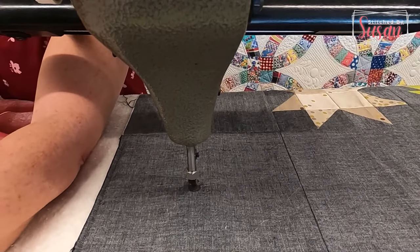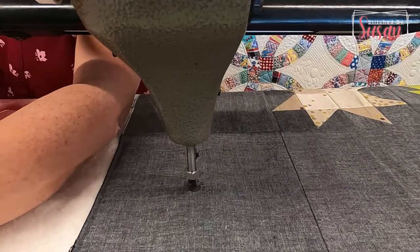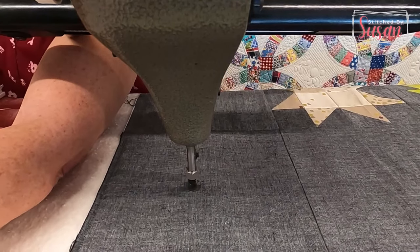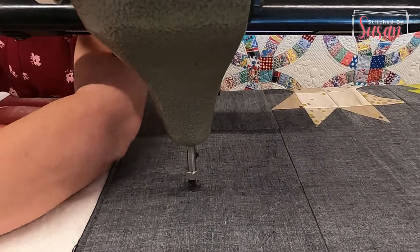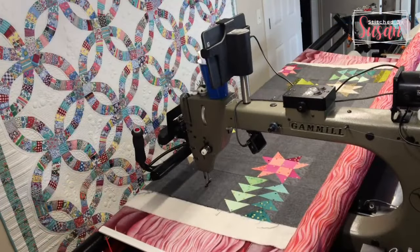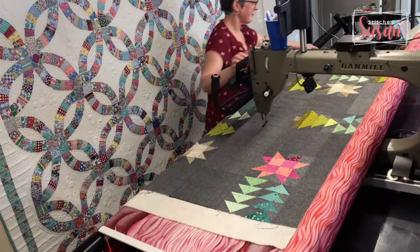Hopefully by the next time that I see you, I will have hit the 1,000 quilt mark. And I say that only to say, I have spent a lot of time handling my machine, right? So I do feel pretty comfortable knowing exactly what it's going to do, what it's capable of, and how to stay out of its way, if that makes sense.